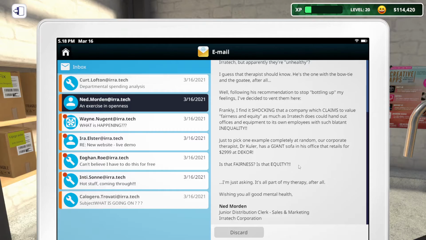Oh, God. Well, following his recommendation to stop bottling up my feelings, I've decided to vent them here. Frankly, I find it shocking that a company which claims to value fairness and equity as much as Irritech does could hand out offices and equipment to its own employees with such blatant inequality. Just to pick one example completely at random, our corporate therapist, Dr. Kruller, has a giant sofa in his office that retails for $2,999 at Decor. Is that fairness? Is that equity? I'm just asking. It's all part of my therapy after all. Wishing you all good mental health, Ned Morden.